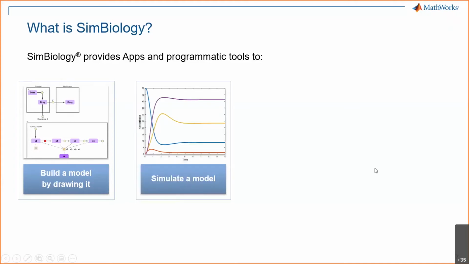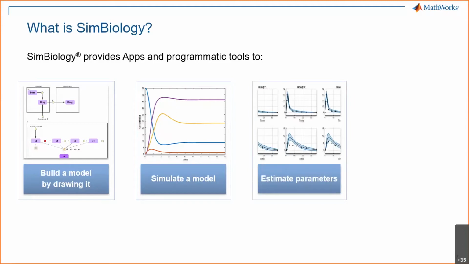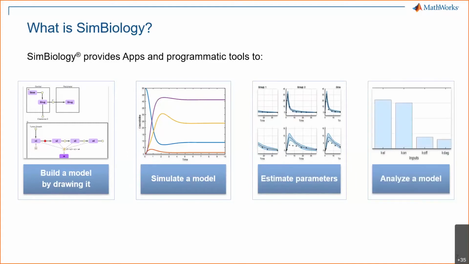SimBiology has been built primarily at the beginning, at least, for systems biology models, so large models, and now it's focusing on QSP. But that also means it's good at fast simulations of models. There's a lot of work in the background to be efficient in simulation, because this is really the cornerstone of everything you would want to do with that model. That might be estimating the parameters, so SimBiology also provides tools for that, or any other type of analysis you might want to do afterwards. That might be sensitivity analysis, for instance, like global sensitivity analysis or local, or simulating virtual patients or virtual populations, for instance.